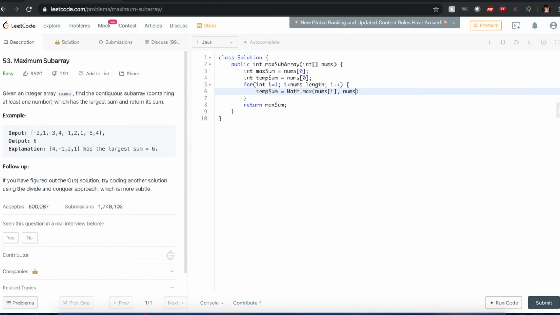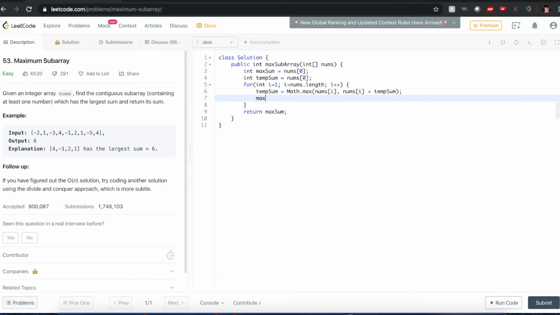Here I'll write nums[i] plus temp sum, because the temp sum is going to be either the value at its exact spot or its previous neighbor. If I take this example, -2 versus -2 plus 1, it's going to be better if it's just its nums value alone. And then I continue on and so forth.